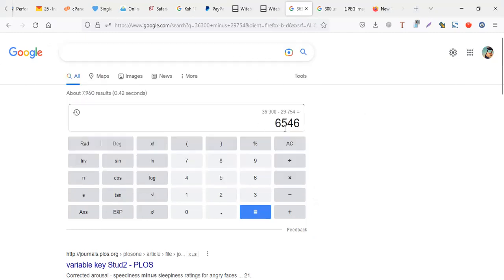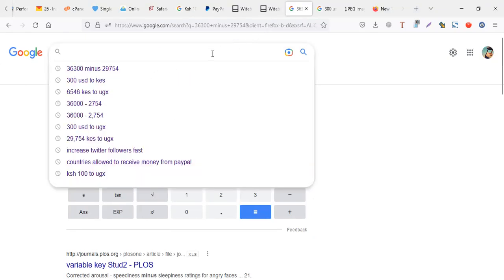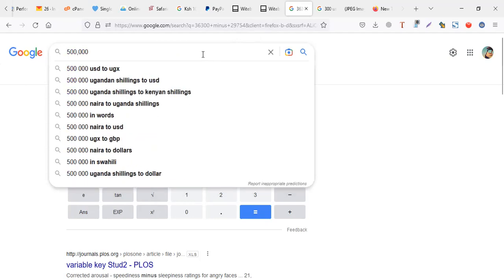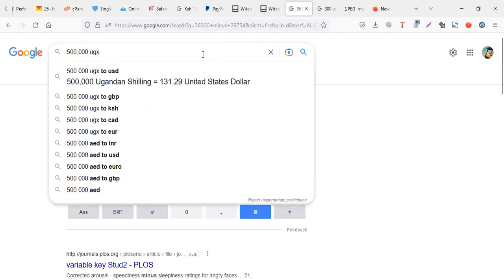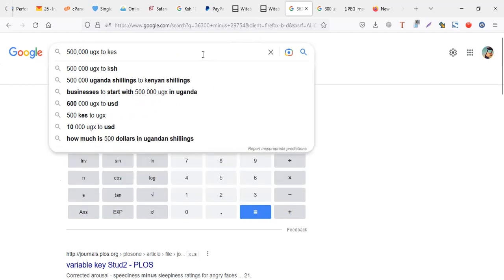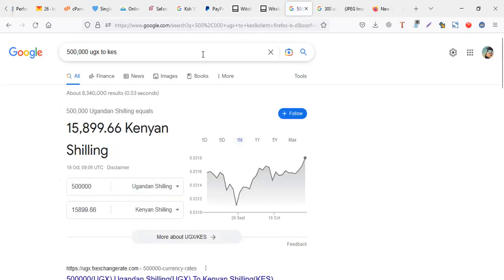But what I've realized, my friend, they usually charge him like 500,000 Ugandan shillings to create for him an Equity account, not in his names, because you have to be in Kenya to create an Equity account.